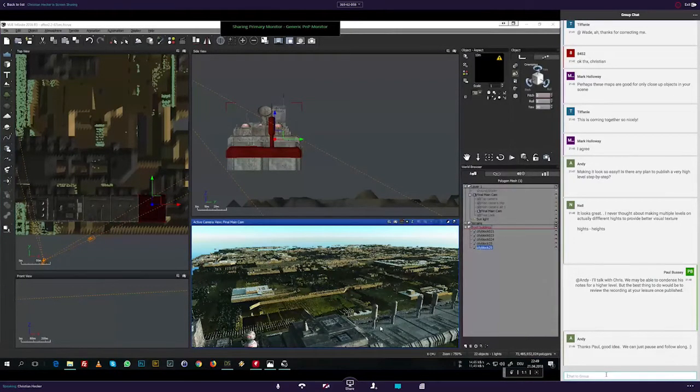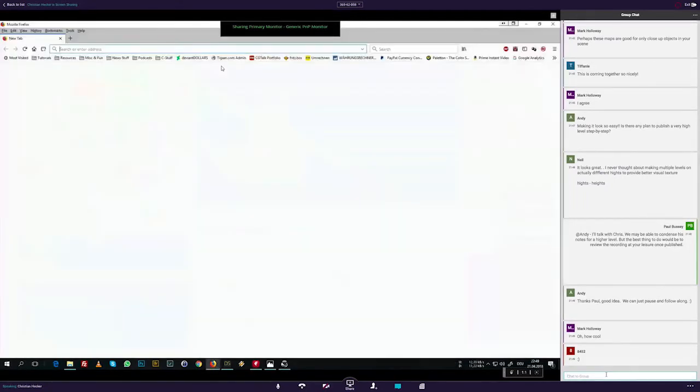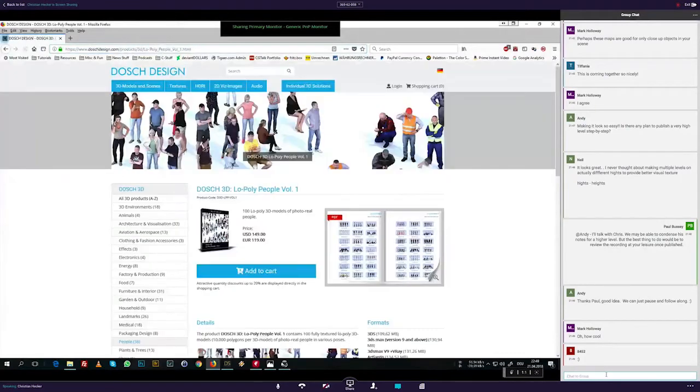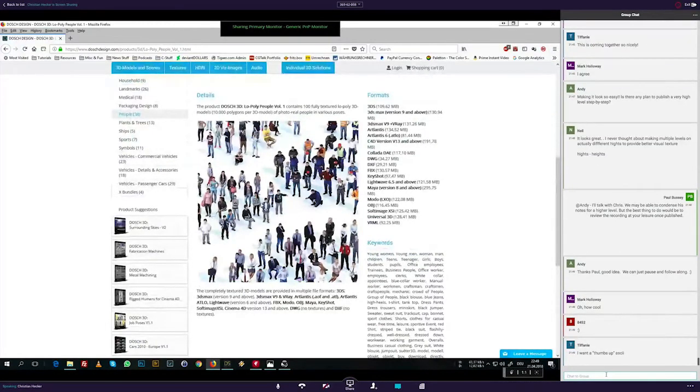But the models I used for these people are from Dosh Design and are very low polygon people. I mean, very low res, but very helpful, especially if you just want to suggest some scale in your scene and just want to put in some reference, so people understand how to read the image and the scene properly.